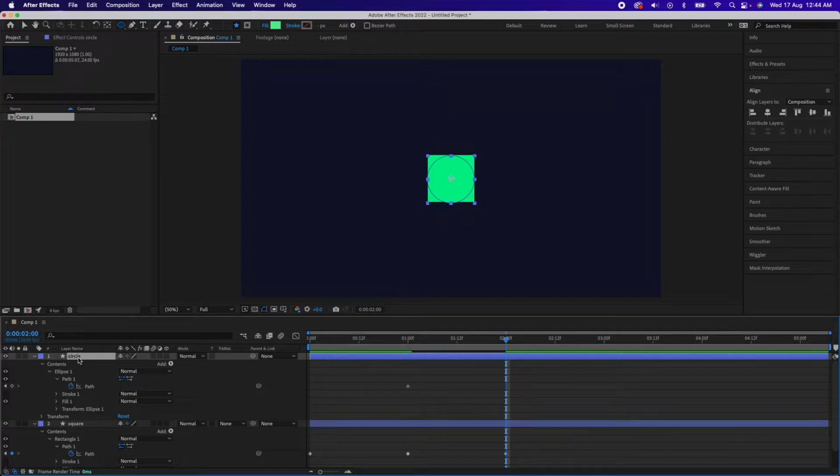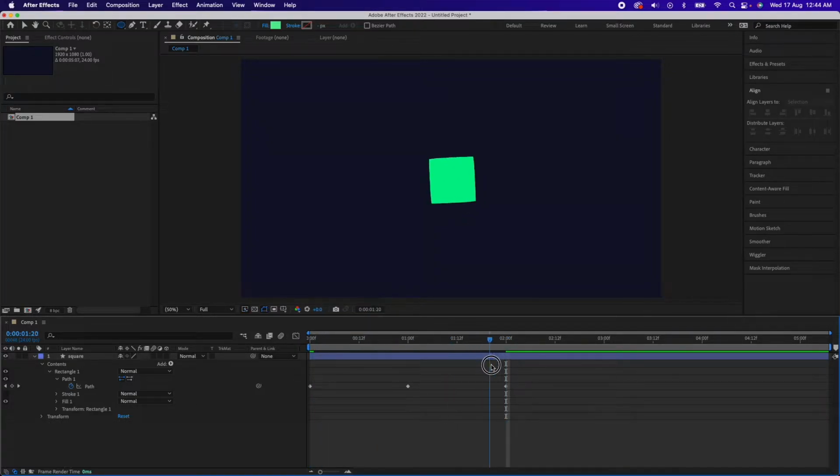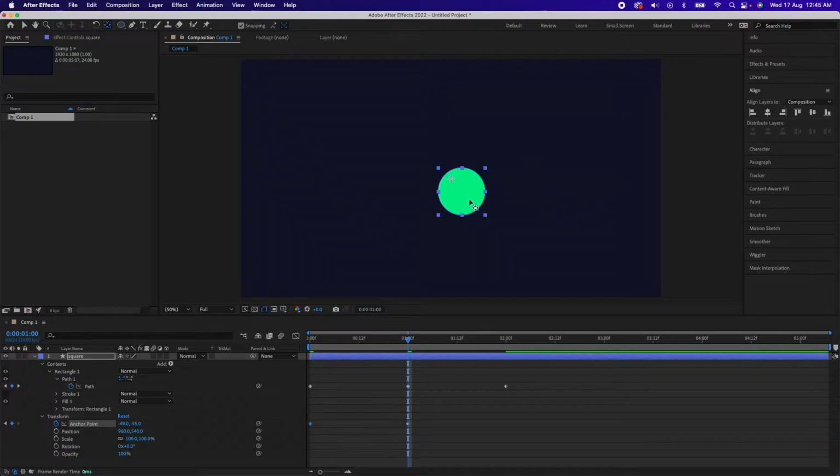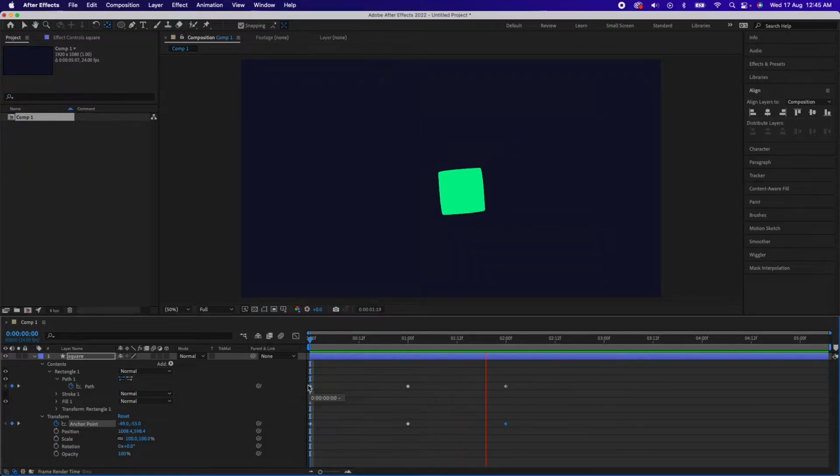So we do not need the circle layer anymore. We'll just delete it, and we see that this is moving. We do not want this to move. So what we need to fix is basically keyframe the anchor points to the center at every stage. So first we'll see the keyframe anchor point is at the center. The second keyframe, the anchor point moves here. So we need to keyframe it, go to the first one and the second one, and then keyframe it to the center of the circle. And then again, copy this and paste it on the last keyframe, because these are the same, right? Now you see it does not move anymore, right? So this is what you want. This is very slow, but I think this works.